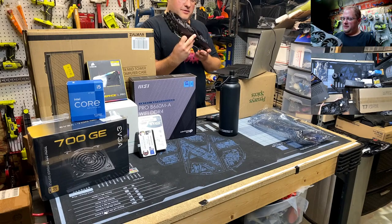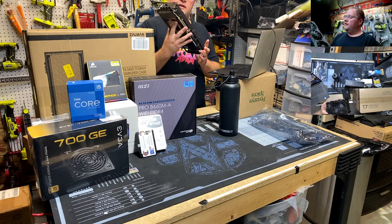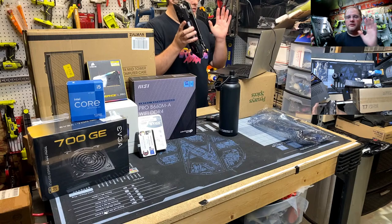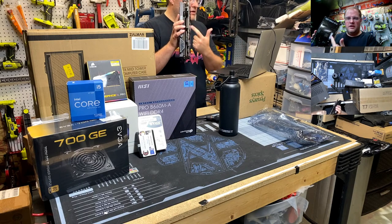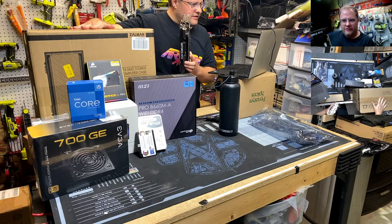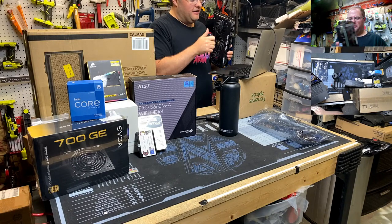We got a monster video card. 12 gigs of VRAM is what I was trying to say. 3060 Ti, overclocked. Asus, Tough Gaming, before they started doing dumb things. This is going to be extra crispy. I still have some of the peel to take off as well. Now, the fun part is, according to paper, this is 301 millimeters long. The case we spec'd out says the maximum video card length you can put in is 305 millimeters long. So, China, you better be right.